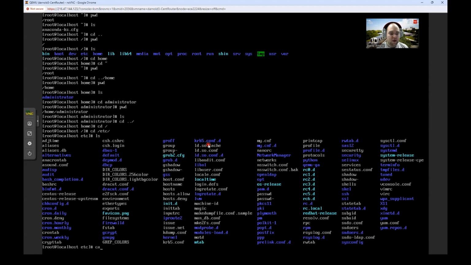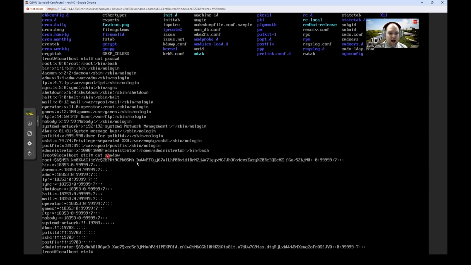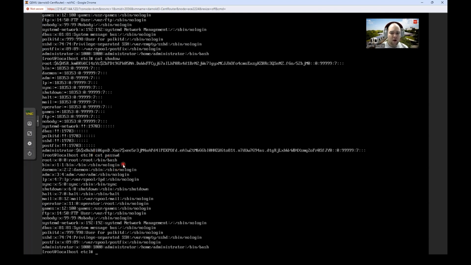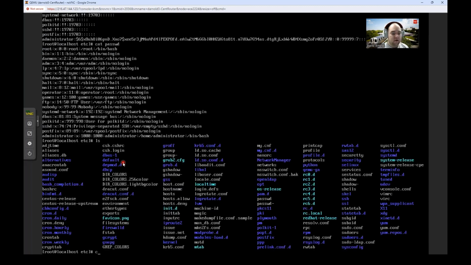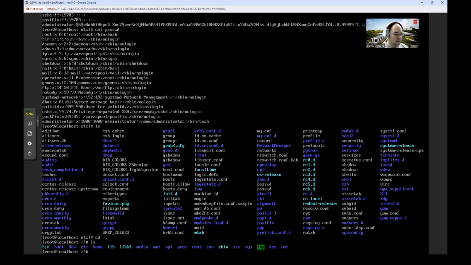We can also see what's known as the password file. It's a bit of a misnomer. It used to actually give the hash of the passwords from your users, but they realized that was bad to have lying out in the open. So they created a file called the shadow file. We'll talk more about that later when we're doing some red teaming stuff. We can view those two files, and I'll go into how I was able to open that in a few minutes. But there are very important files here in etc.